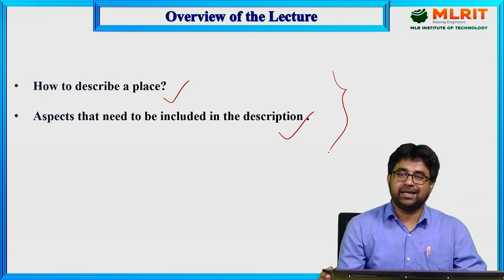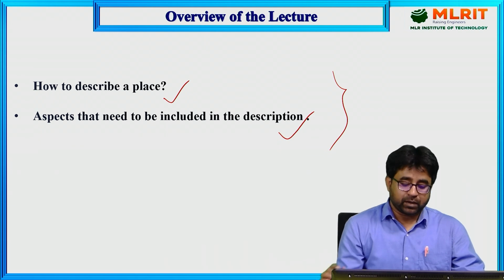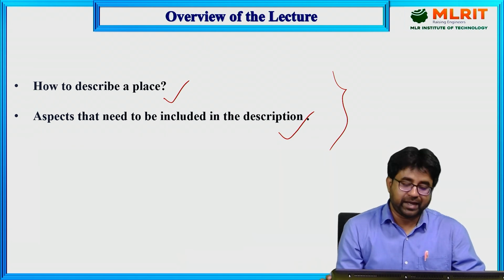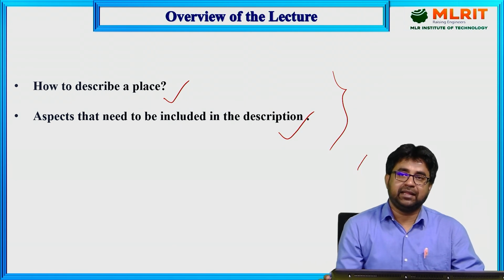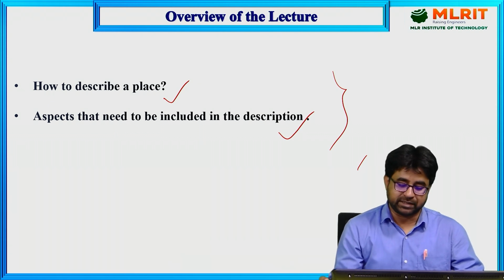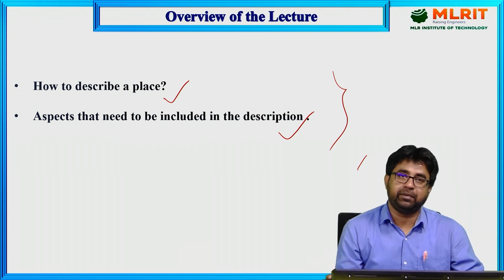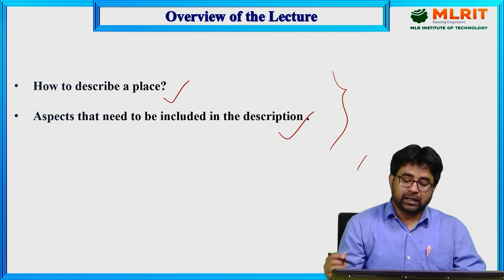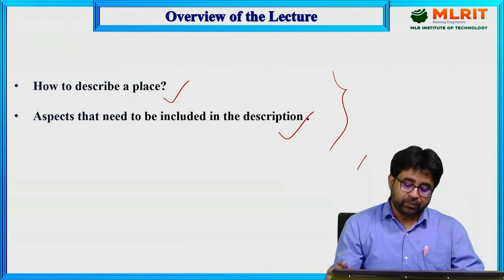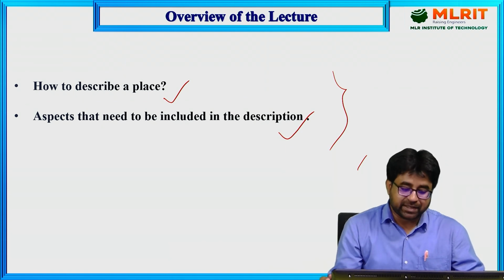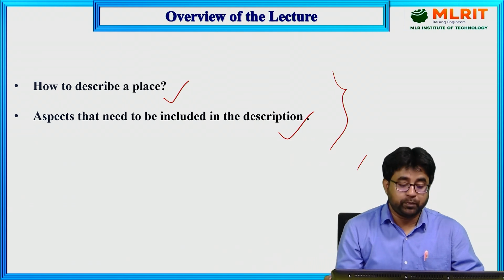Before going into the lecture, we have to first think about what problems we face when we start describing a place. If you reflect, you will understand that the problem is not a lack of information, because normally we would be asked to describe a place which we are familiar with. So we already should have enough information about the place. But the moment we start writing, what happens? We get confused about arranging that information in proper order. Sometimes we tend to forget certain important aspects which should be included in the description.